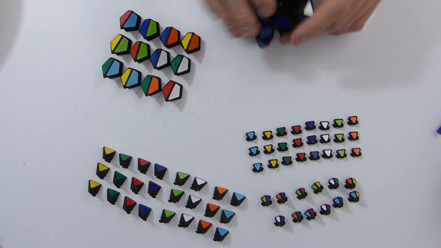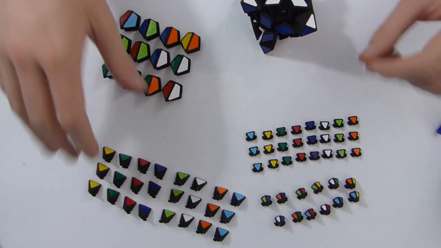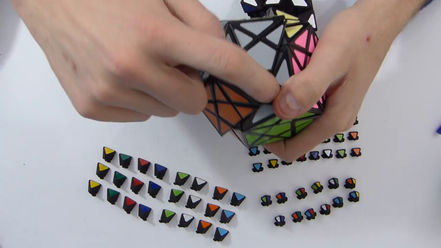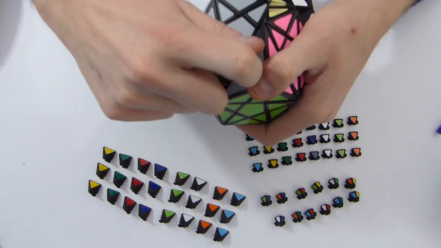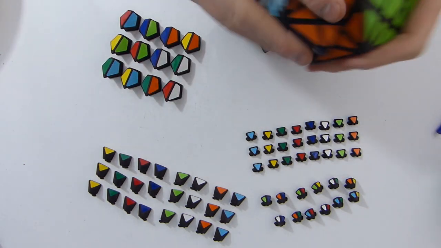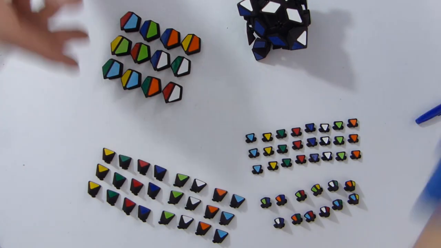Okay, so I've laid out all the parts, these are Starminx centers, and these are all Starminx wing tips, or I don't know how you want to call them. The equivalent of these triangular tips here. They're all the same, they just have a different shape, because this is a shape mod with parts that are not always the same shape.